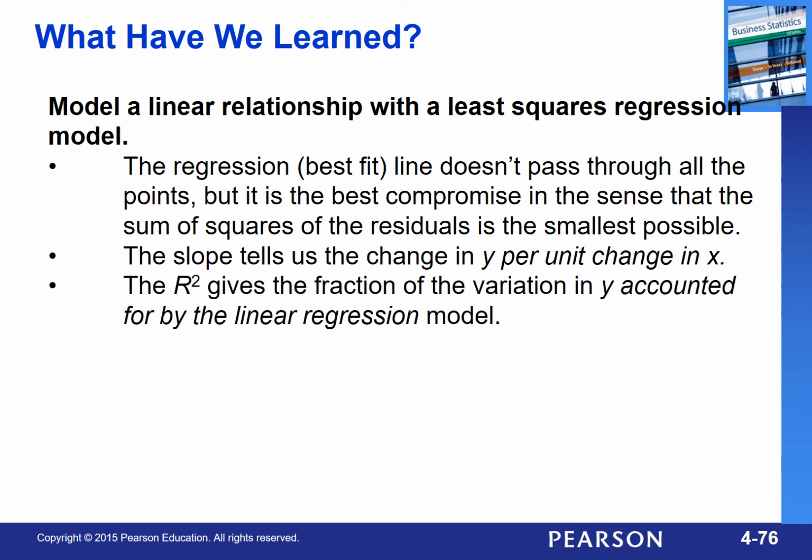What else? When you're modeling a line of best fit, it's never going to pass through all the points. It's trying to do the best it can for all values present, which means if you have a lot of scatter, it's never going to be perfect. And even then, if you just have a little scatter, you're probably not going to fit perfectly either. Remember, slope tells us the change in units of y per x, and that's always informative. Intercept, not so much. We use R squared to tell us how good of a job our model did, or how much variation it accounted for in the y variable in terms of x.